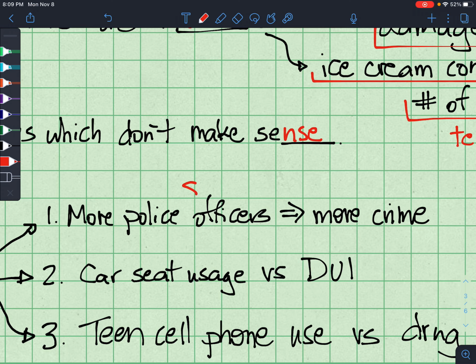Well, hopefully you have thought about it, and if the size of the city, so we would say the population size, is larger, then you obviously would have more police officers. And if you have a population size which is larger, you will have more crime. So that's why we would tend to see those two things increase and decrease together. Again, one is not causing the other, rather it is a lurking variable, which is population size.